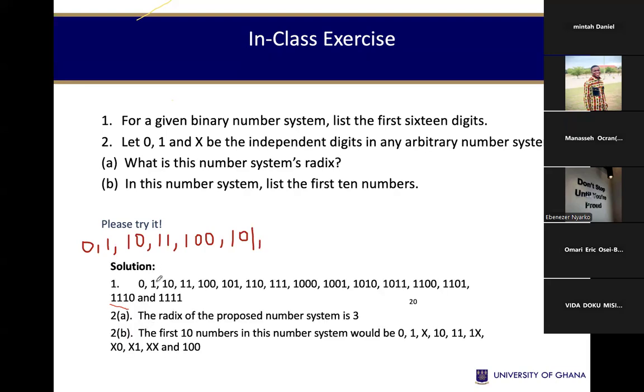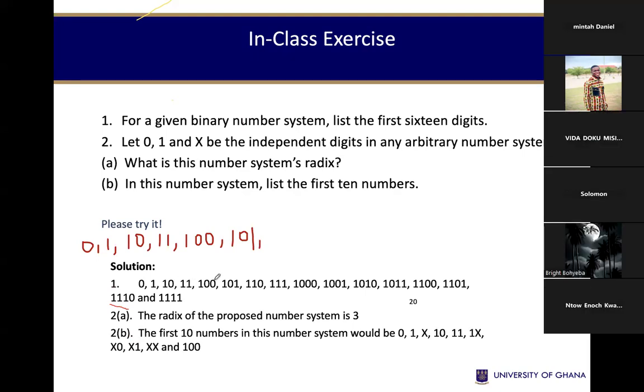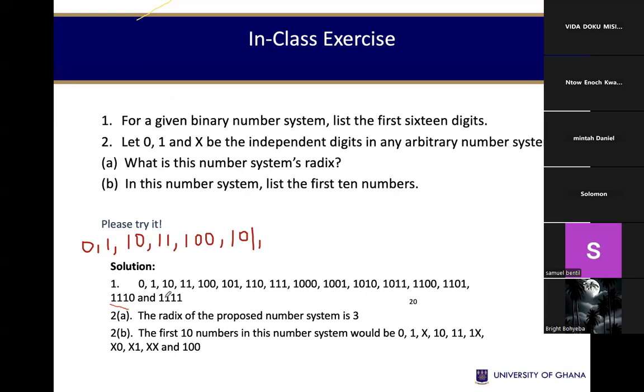So that's it. So 0, 1, 1, 0, 1, 1, 1, 0, 0, 1, 0, 1, 1, 1, 0, 1, 1, 0, 0, 1, 0, 0, 1, 1, 0, 1, 0, 1, 0, 1, 1, 1, 1, 0, 0, 1, 1, 0, 1, 1, 0, and the last thing is quadruple 1. Okay, so that's it for the first part of the question.